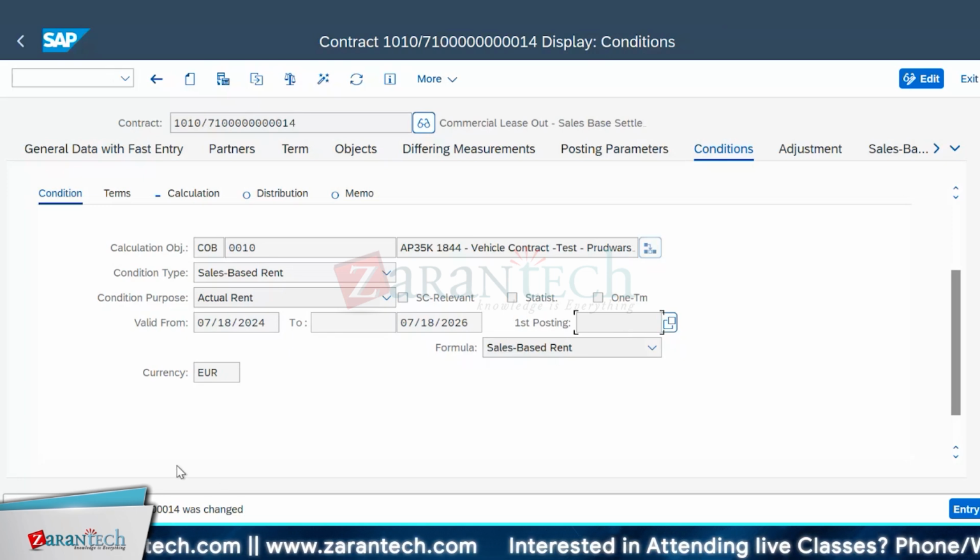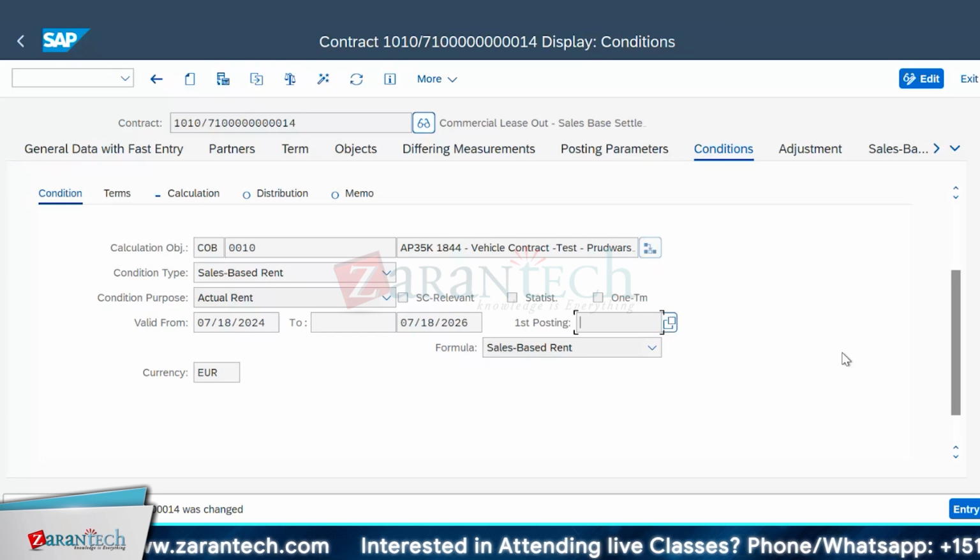For example, you created the contract from 18/7, but you are going to make it valid to make an invoice from 10th August, so you have to give the 10th August. So from the 10th August onwards, only the invoice will be generated. In simple terms, first posting means the date from which the invoice may be generated, or the invoice will be given by the vendors. Actually we created the contract, but the actual implication on the accounting side starts from whenever you mention the first posting date. But that is a very minimal chance.